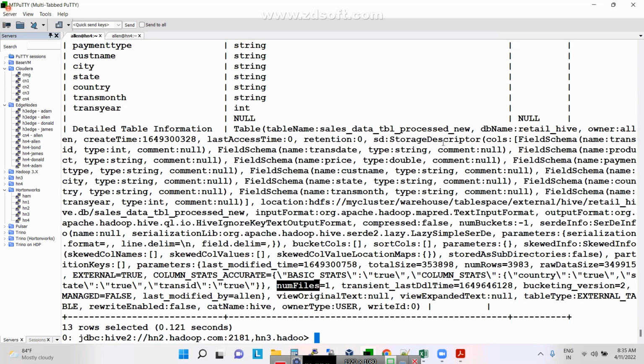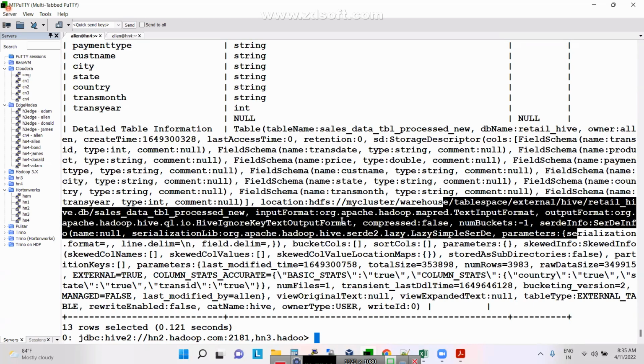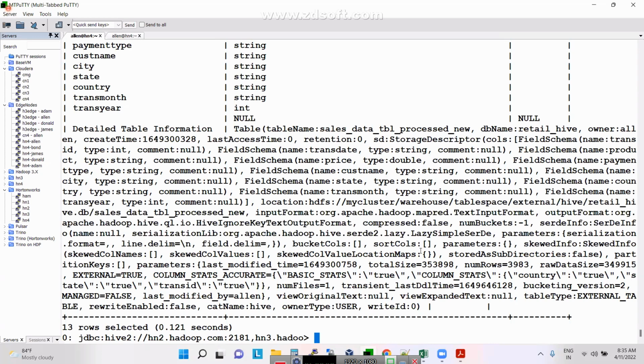This is the created time, last extension, size, and number of rows. It will calculate all these things beforehand.